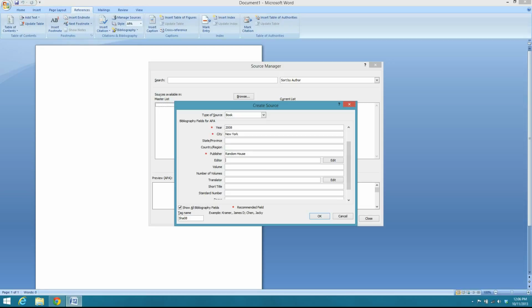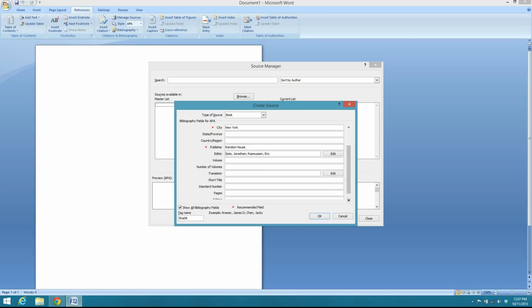So I'm going to go under editor here because we do have 2 editors, and our editors are Jonathan Bate and Eric Rasmussen. I probably botched that name, but you know what, who cares. So Bate, space Jonathan, and then we have to do a semicolon space, and then Rasmussen Eric. Okay, that's the way it wants us to format it.